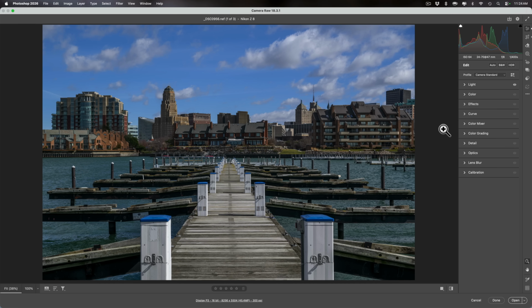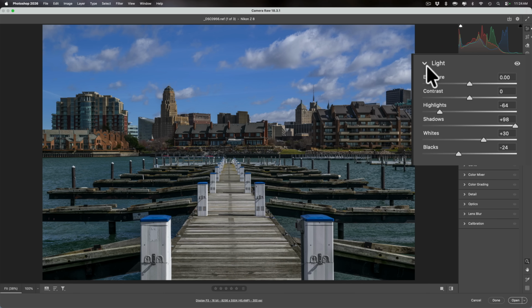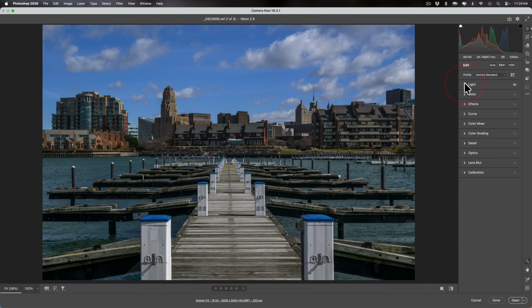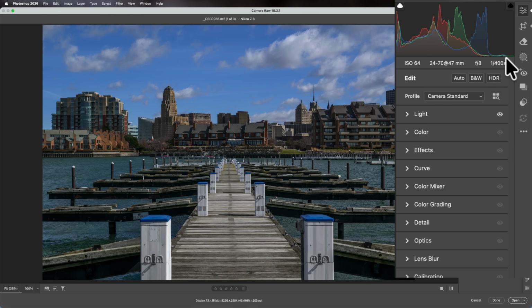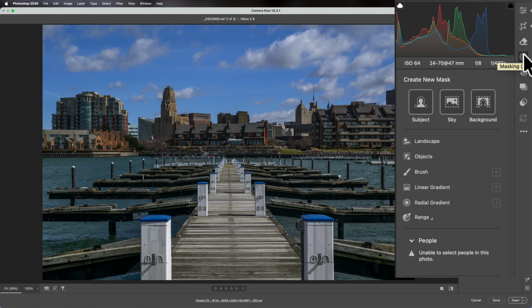Now, I have this image. I did do some editing to it. I straightened it with the crop tool, and the only edits I did to it other than that was I adjusted highlights, shadows, whites, and blacks. So I'd like to try out this new depth range mask. To get to it, of course, we're going to go to masking, and then we're going to go to where it says range. And if I roll that open, you'll notice there are three different range masks. There's a color range, a luminance range, and this depth range.